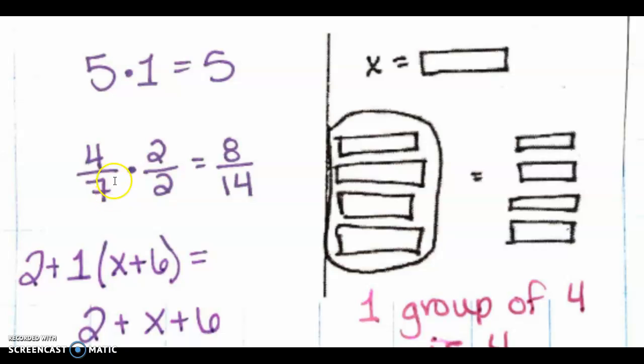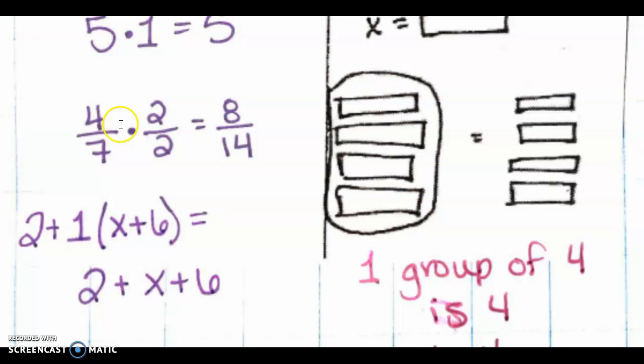And you might see this in other ways too. Whenever you reduce a fraction or you find equivalent fractions, you're actually using the identity property of multiplication. Because if I take 4 times 2 to get 8, what you do in the numerator, you have to do in the denominator, because this concept here, 2 over 2, is just 1. So 4/7 times 1 is 8/14. And if you take 4 divided by 7 and 8 divided by 14, you're going to get the same numerical value in decimal form. So you're not changing the value of the fraction, you're just changing how it looks.